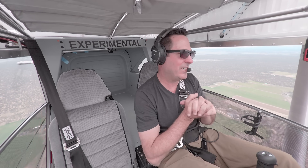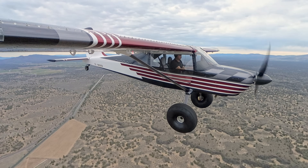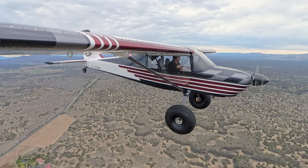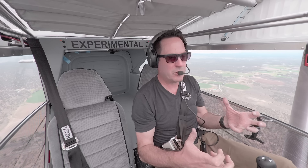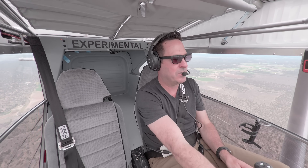We're going to the back country of Idaho with Ani, Trent and Haley, and a bunch more people to show our wives the beauty of the back country. So I hope you guys join us. Thanks so much to Jeff at AeroSport Products for these awesome fairings — I couldn't be happier. They're more structurally sound, essentially equivalent weight, and we're cleaning up that draggy area of the lift strut to gear strut transition. Until next time, it's Steve, you're cleared to wreck.